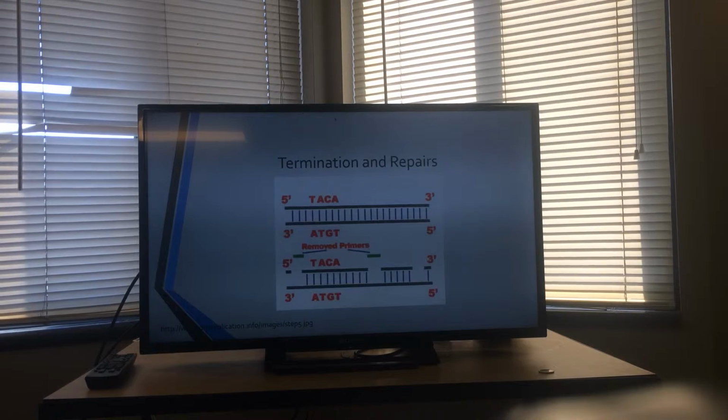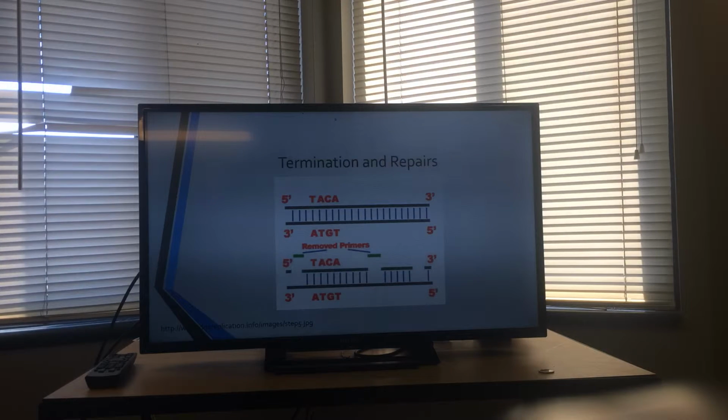Then we're going to move on to termination and repairs. The last step of DNA replication is the termination. This happens when the DNA polymerase reaches the end of the strand. We can easily understand that in the last section of the lagging strand, where the RNA primer is removed, it is not possible for the DNA polymerase to seal the gap because there's no primer. So the end of the parental strand where the last primer binds isn't replicated. These ends of linear DNA consist of non-coding DNA that contains repeating sequences called telomeres. As a result, a part of the telomere is removed in every cycle of DNA replication.